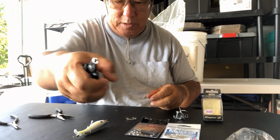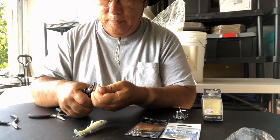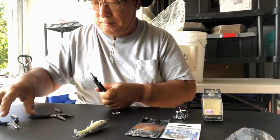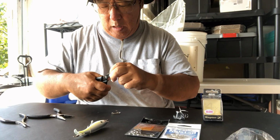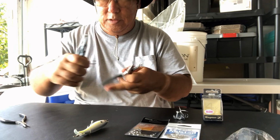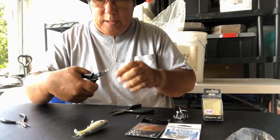Above all, safety, okay? When you start working with this type of material, you gotta be very cautious because, boy, I tell you, you get a hook in your finger, in your hand, not fun. I've been stuck several times, and I mean, I'm a careful person, but things happen, right? Things do happen. Especially when you work with sharp objects. It'd be safer if I just use the pliers on the hook, like so. Let's see now. Oh boy, that one didn't work. Okay.